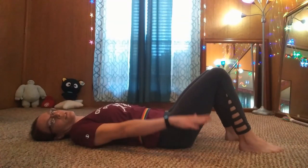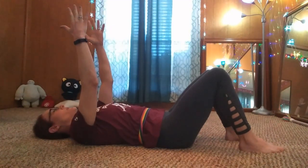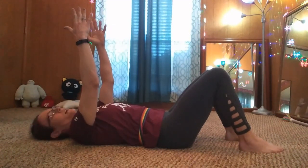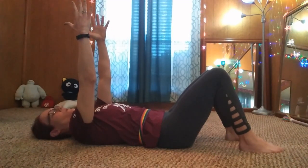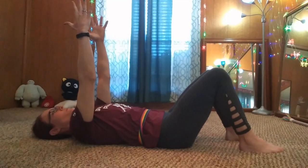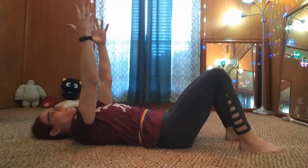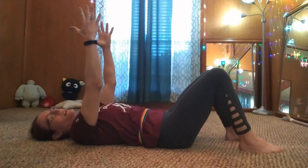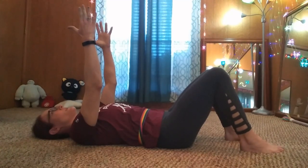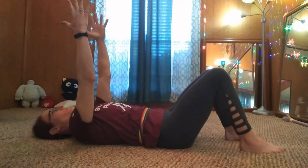Let's take those hands, exhale them up to the ceiling. And then we'll inhale to protract the shoulders, reaching fingertips to the ceiling. And then exhale to retract them, squeezing the shoulder blades down, back, and together lightly, like you're squeezing a pencil between them and into the floor. Let's inhale to reach.